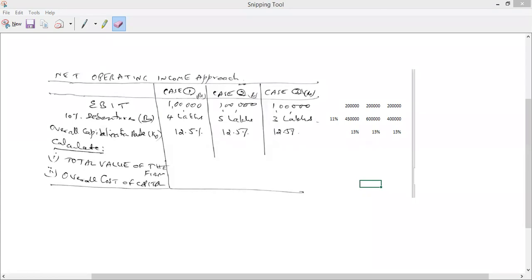So net income comes to 1.505, 1.34 and 1.56, right? That is correct. So in the second question also we just divide the PAT by the overall cost, right? Not PAT. Over capitalization rate. EBIT divided by. No, for the value of firm. Yes, for the value of firm, if you remember, EBIT by the capitalization rate. So that's the total value which comes. That is correct.